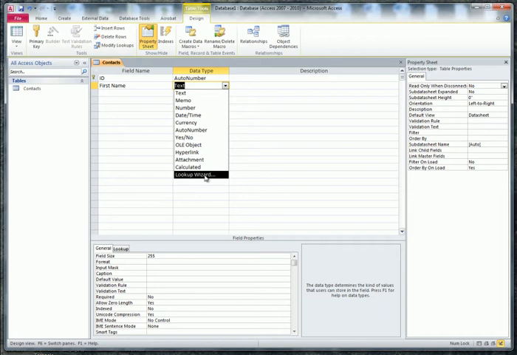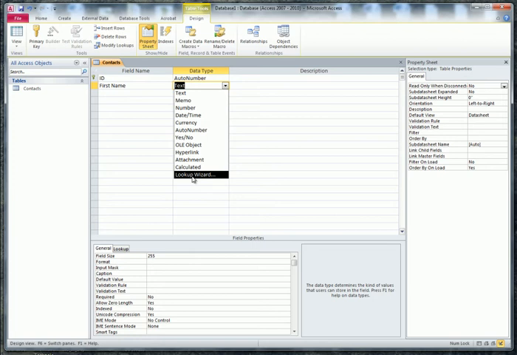Now, lookup wizard here, this is kind of a nice field because let's say that we have a product database here, and we're selling t-shirts. Well, you might ask questions. For example, what color t-shirt do you want? So you can create a lookup wizard for that and then put in the colors. You may also ask what size shirt do you want? Well, here you can create a lookup wizard for large, medium, small, extra large, and so forth. So that's what the lookup wizard is for.